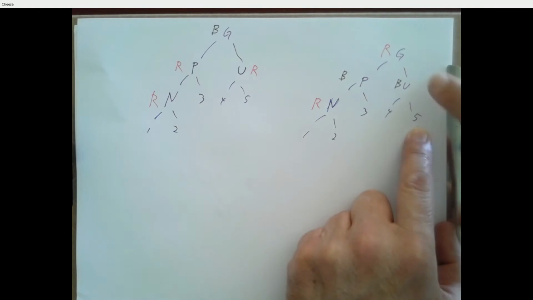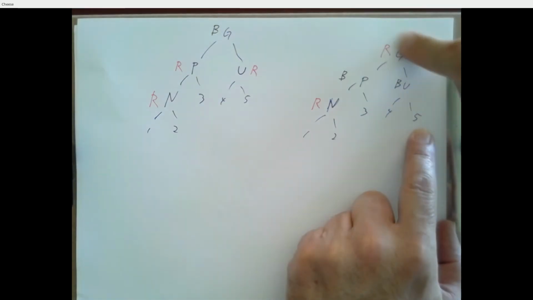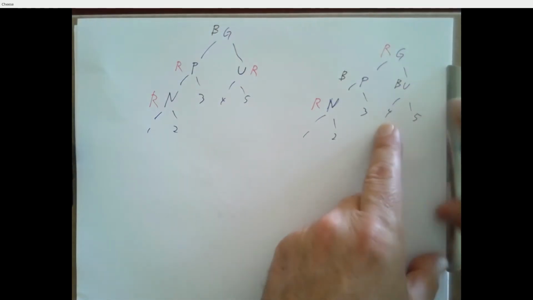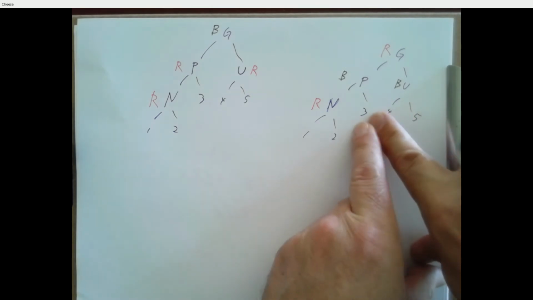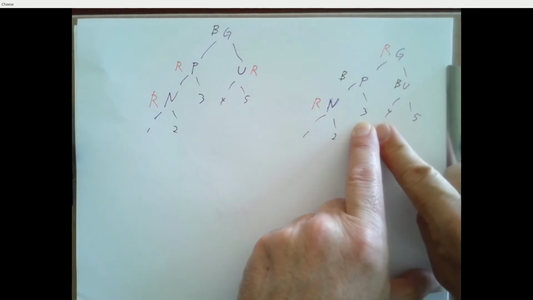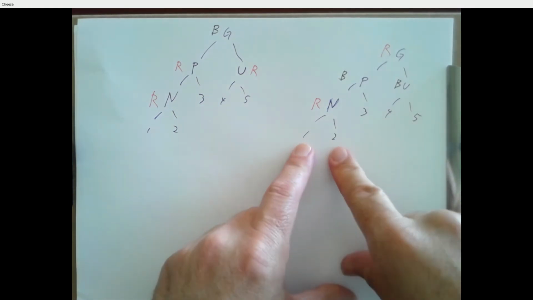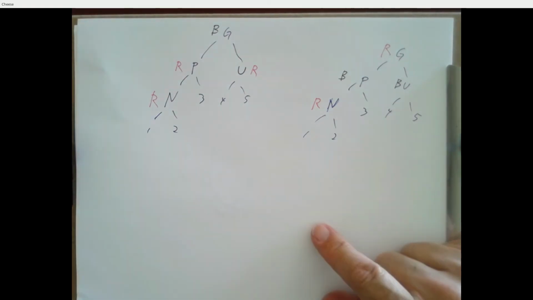But to get to 5, we're going to have to go through the uncle, and the uncle is now black instead of red. That's going to bump up our black depth by 1. So the total number of black nodes is going to be unchanged. Instead of hitting a black and a red, we're hitting a red and a black. And the same thing for any leaf in subtree 4. And for any leaf in subtree 3, instead of going black-red, we're doing red-black. So it's the same number of black nodes, and the same for 1 or 2. So our black depth is identical everywhere.